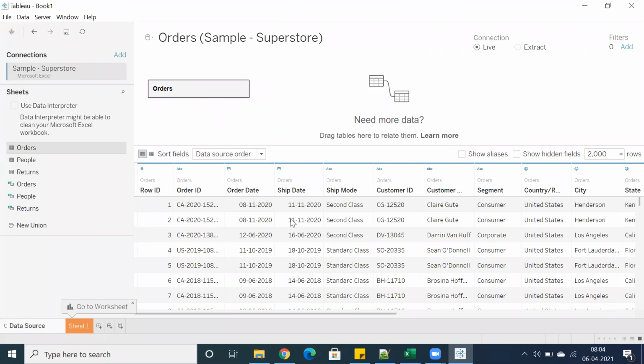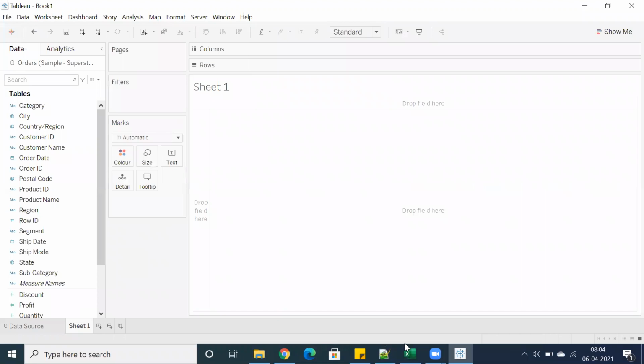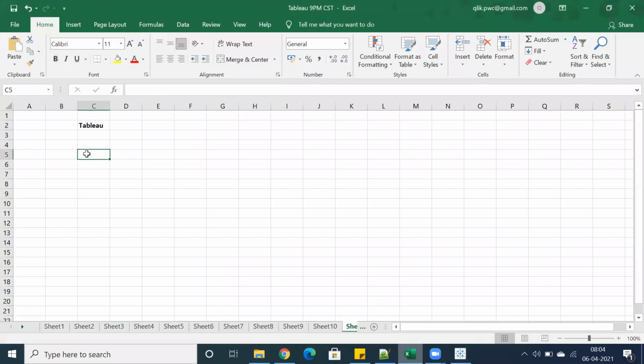I'll come back to a few of the options, but when you click on sheet in Tableau, we create sheets, worksheets, dashboards, and stories. Majorly we are going to work on worksheets and dashboards.